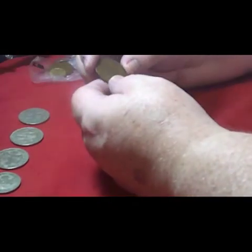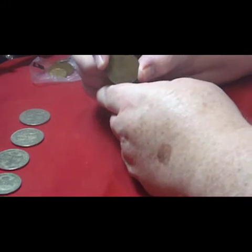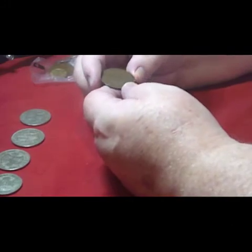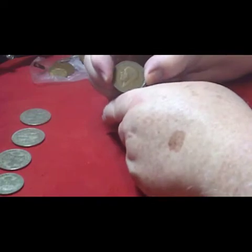Let's do a couple of pennies. This one is 1934, which will make it George V. It's in good condition. You can read the 1 penny very well. Britannia looks excellent on there. And there's George V's head.